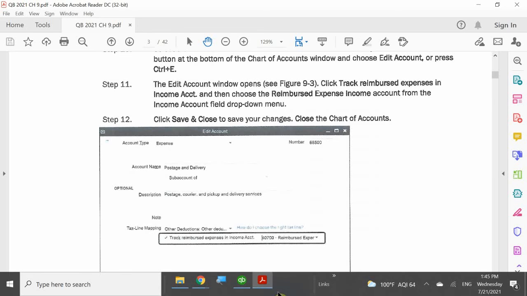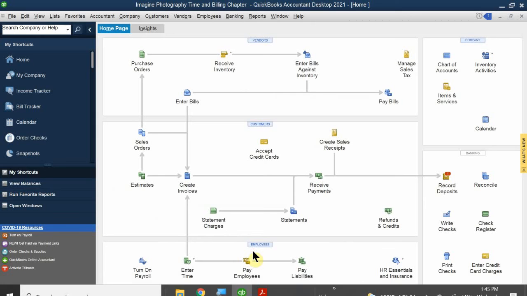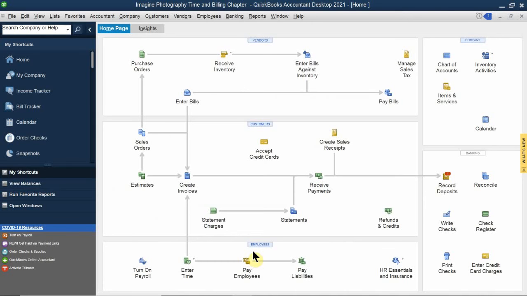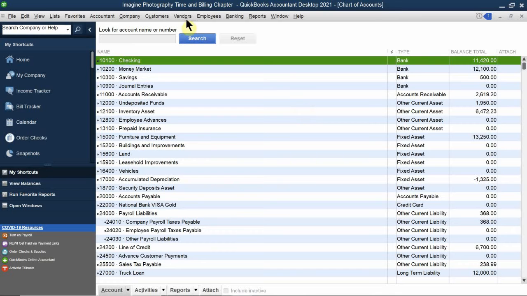So in this case, if a customer decides to ask us to purchase something for them, and they're going to charge me for shipping and handling, I'm not going to pay for that. I'm going to have the customer pay for that, and I'm going to mark them up for that, because I still want to make a percentage profit out of that. So I'm going to go to my chart of accounts.